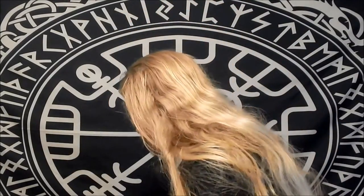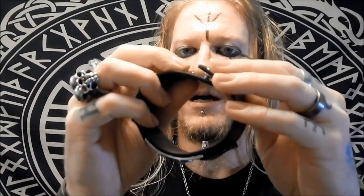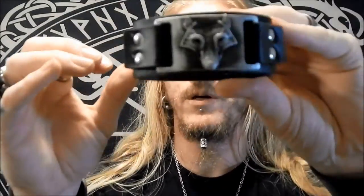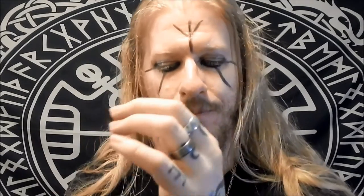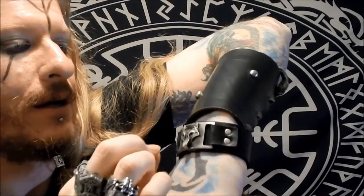Next we have a really nice authentic leather bracelet with a wolf icon on the front side of it. There are a couple of different sizing snaps, so if your wrist is a little bit thicker or narrower, you've got the option. I've got these leather bracers on so this may not be an accurate view of sizing as one would expect. I don't have very big wrists, but I'm able to put the wolf bracelet on there on the front side of my wrist. It's very, very attractive — it is actual leather. I think that would be great for any of the Úlfhéðnar types out there that are attracted to the wolves. Really nice piece from Norseblood.com on the bracelet.